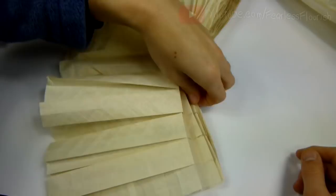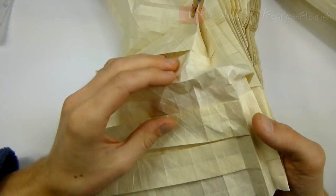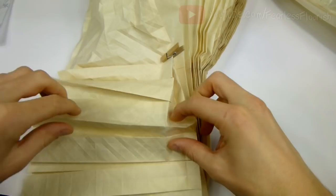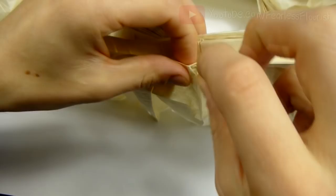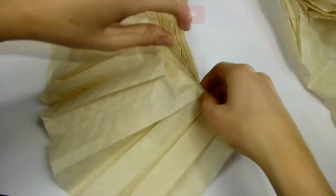So again, open it back up. I need to find the top one, which is here. Make the mountain fold. And then collapse it back up. There we go. And then as best you can, fold it flat. It's a nightmare trying to control all this paper while doing this.